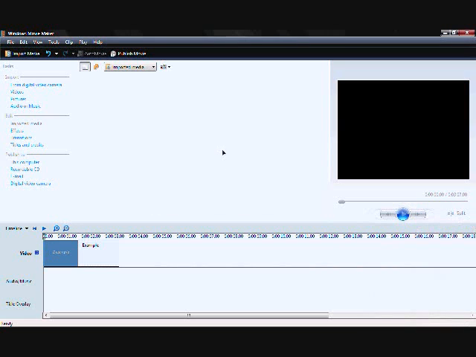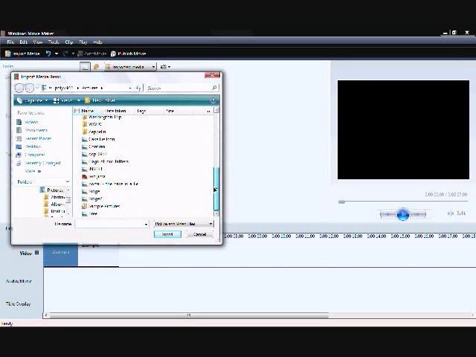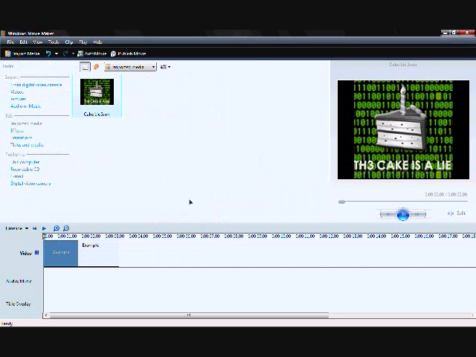Now we'll go ahead and add a picture to your movie. To do this, click the Pictures link in the top left area under the Import section. Once this is open, browse to wherever you have a picture saved and double-click it to open it. If you'd like to open multiple files at once, you can highlight them with the mouse. Once you've picked what you would like, double-click it and open it.